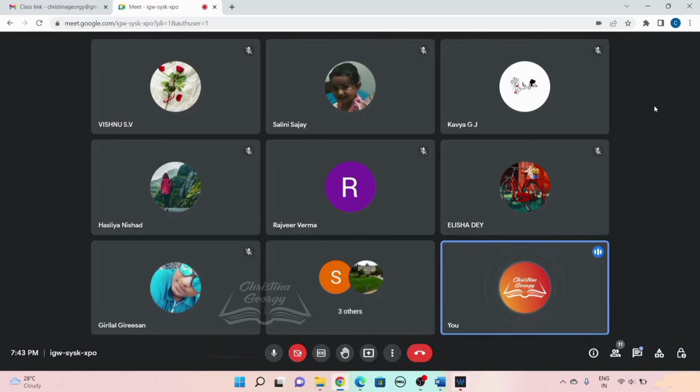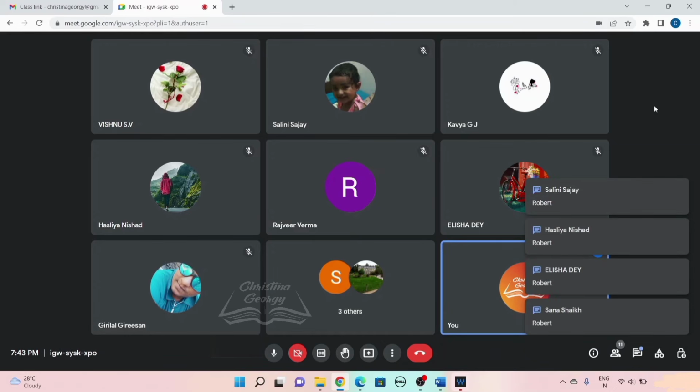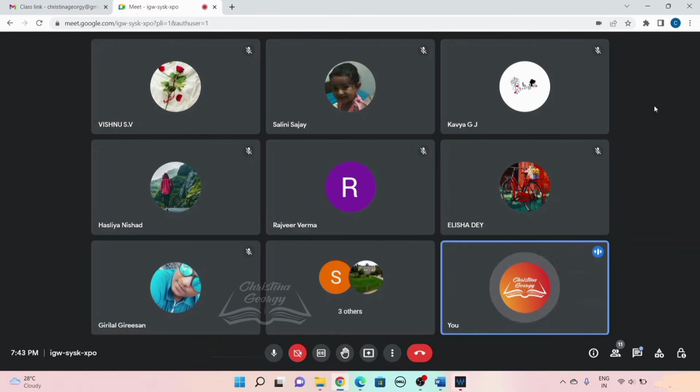Another important character is the lover of Edna. What's his name? Yes, correct. I would suggest you study the second name, because it's always conventional in literature to write the second name. If in case you forget the first name, it's fine. The second name has importance. It would be ideal for you to remember both the names anyway.